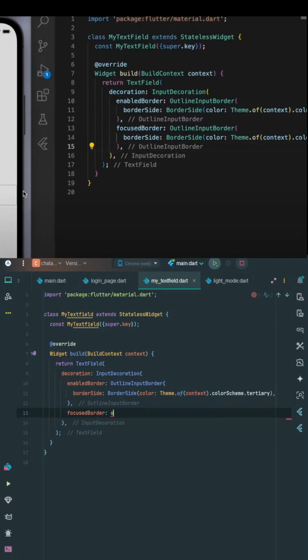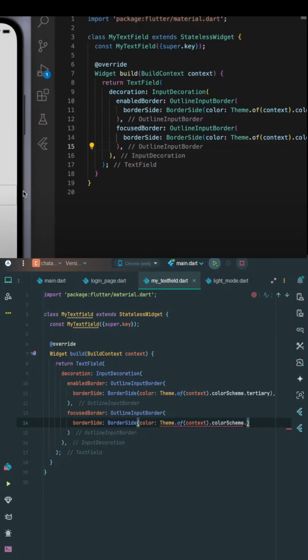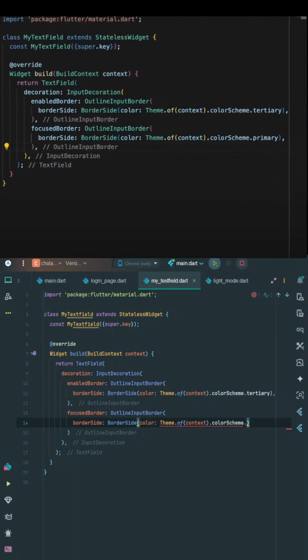Outline input border inside the border side and then border side color is Theme dot of context dot colorScheme dot primary.